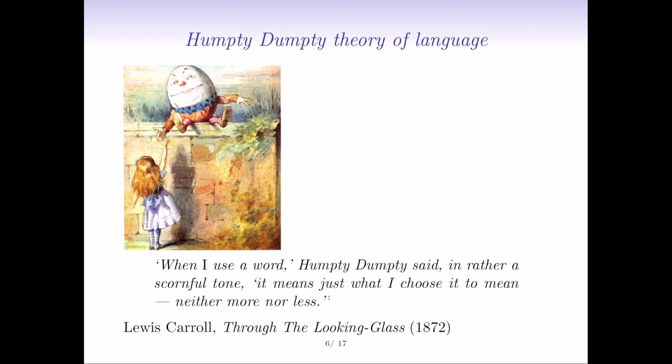Which brings us quite nicely on to this guy here. This big egg is Humpty Dumpty. For any non-UK students who might not be familiar with this, there's a nursery rhyme involving Humpty Dumpty. He sits on the wall, he falls off it, and then it proves quite impossible to put him back together again. And the character Humpty Dumpty also turns up in the well-known children's classic Through the Looking Glass by Lewis Carroll, and that's a sequel to Alice in Wonderland.